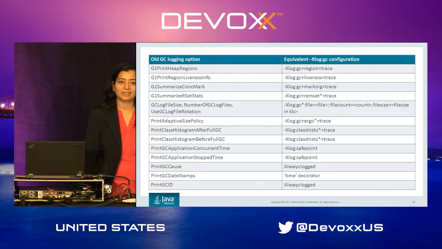Yes? One thing I've hit in the past is if disk is having issues, waiting for the GC log to be written to disk can actually impact the application. With the new unified logging, can you have that run ASAP? I'm not aware of that.